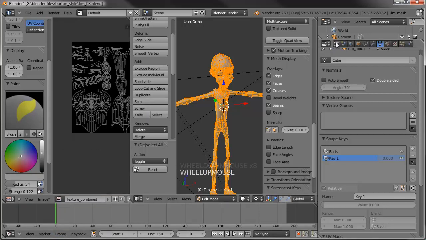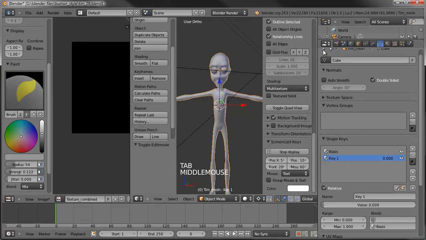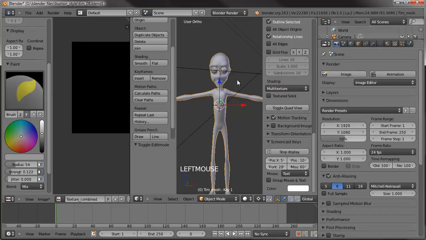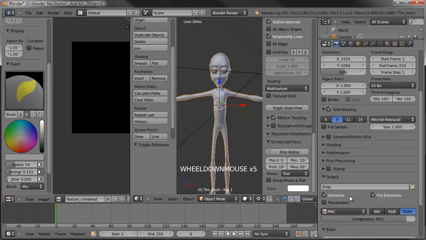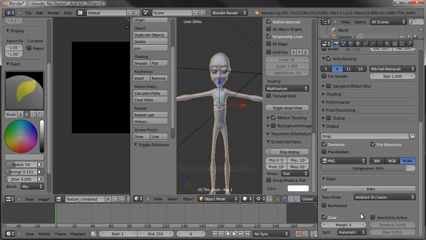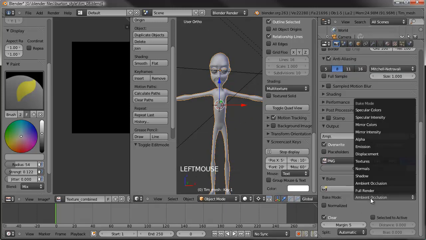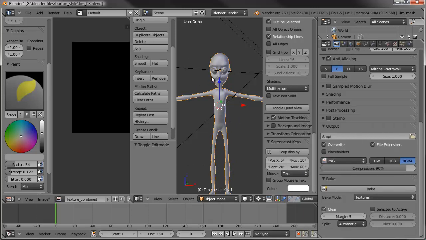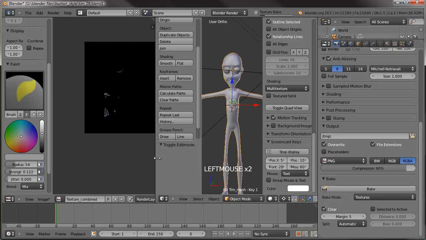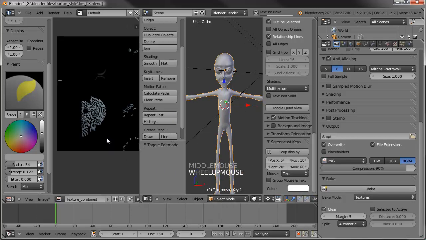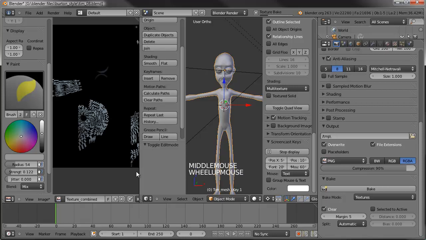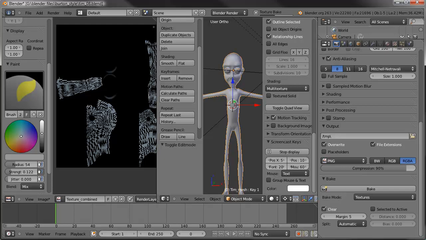So now what we need to do is go ahead and tab out of edit mode, come over to your render settings, and just do like we did with the ambient occlusion. We're going to bake them together. Instead of ambient occlusion, we'll say textures, and it'll bake everything that's acting as a texture and flatten it down into one image over here. So we'll go ahead and hit bake, and you can see it's starting to bake that out. Like again with the ambient occlusion, this might take a little bit to do, so I'll go ahead and pause recording until that's done. So we'll be right back.